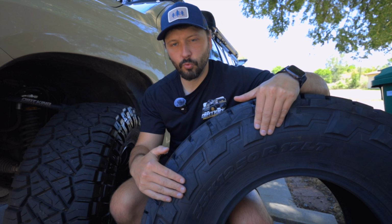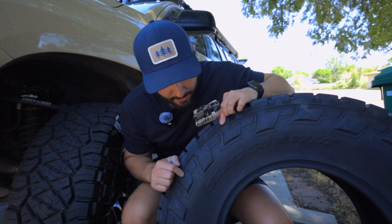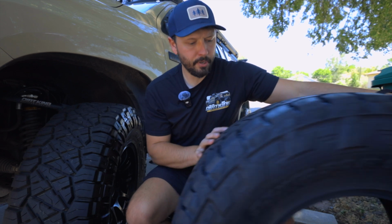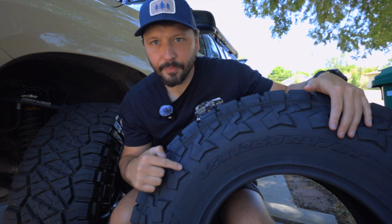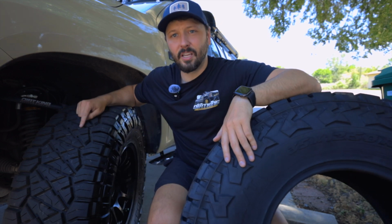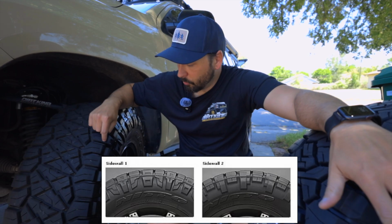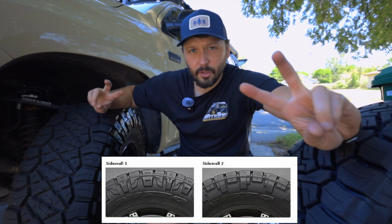Both of these tires will have different faces on either side. You'll notice on this side, it's a little bit more of a blocky shape, whereas on this side, it's got more of an angular and sharp side to it. It is going to be the same on the RIDGE Grappler. You either have the more sharp side on this side or you have the more blocky side. On the RIDGE Grappler, I've seen them called the dino tooth side, and then you've got the blocky side.